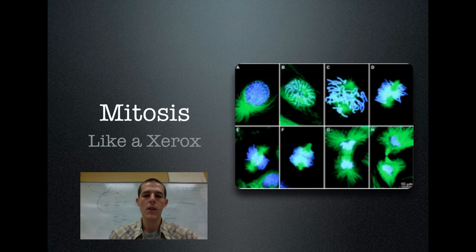Speaking of interphase, and moving on into the whole idea of mitosis, the thing I want you to know about mitosis is that it is like a Xerox machine or a copier. One cell enters mitosis, two identical cells come out the bottom. There is no difference between the two of them. They've got the exact same genetic material, which means that internally they are exactly alike. So just know one cell enters mitosis, two daughter cells come out. Those daughter cells are exactly like the parent cell.